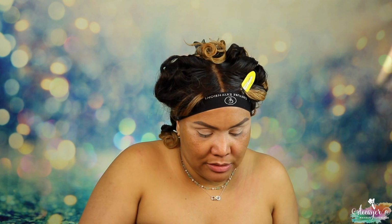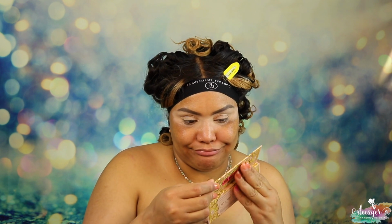I know this is not cheap because Auntie Pat comes with a pretty hefty price tag. For the most part, most of the stuff is pretty expensive. So the palette looks like so. It's one of her 5-pan palettes. The shades are not that great, I think. Not my color palette. So these are the shades. So yeah, I was excited, but now I'm like, am I excited? I don't know. So let us jump in the palette.